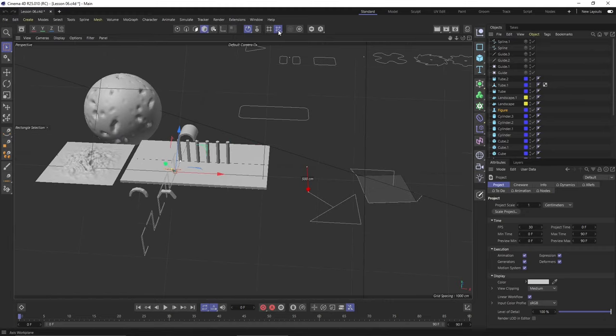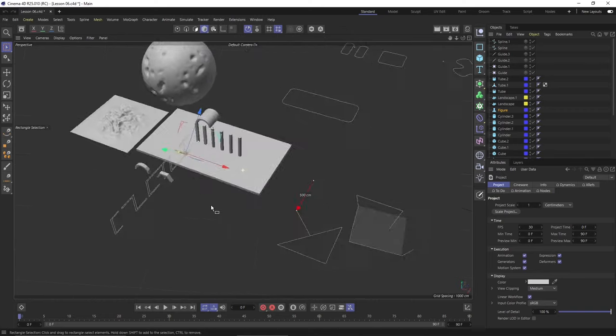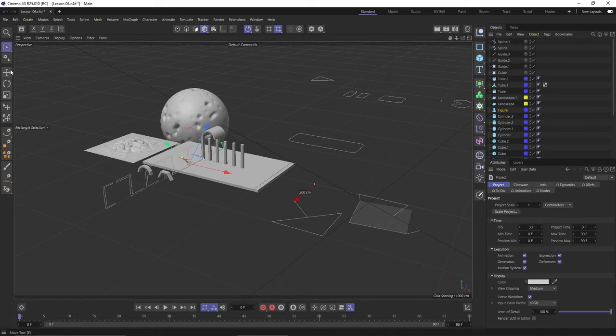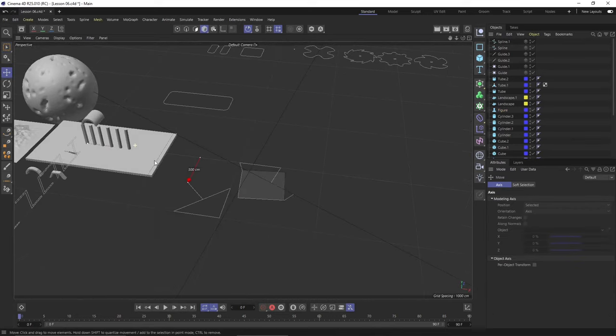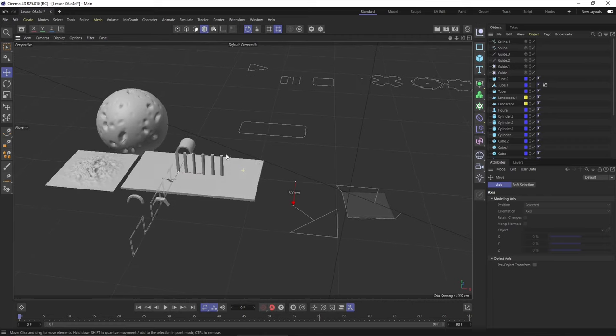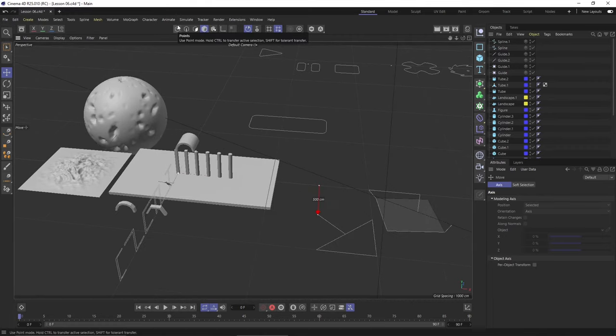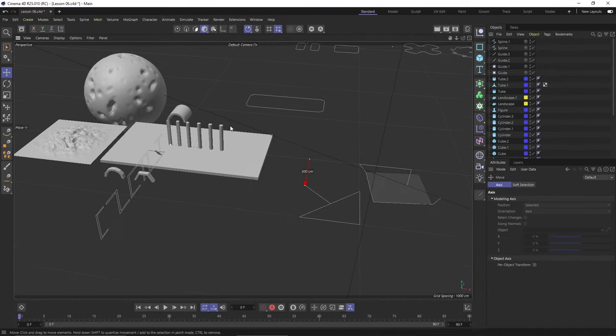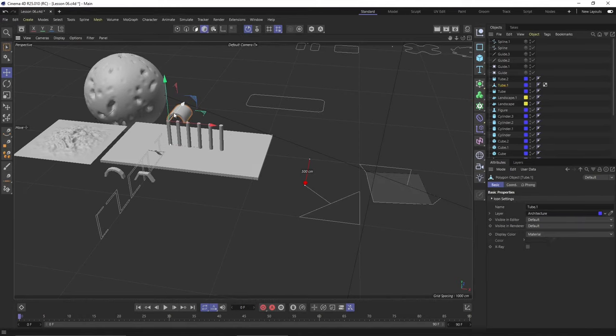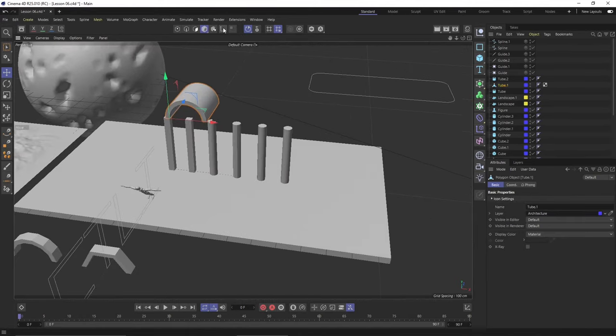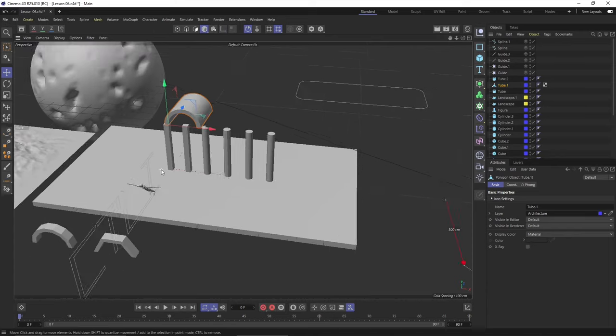So I'm going to set it to a standard epsilon oriented work plane, and I will start here to recap a really important setting, which are the different modes that you can use when you're working in Cinema 4D. So for example, here I've changed the axis and I've used the snaps to place that axis in a different position in this 3D model.